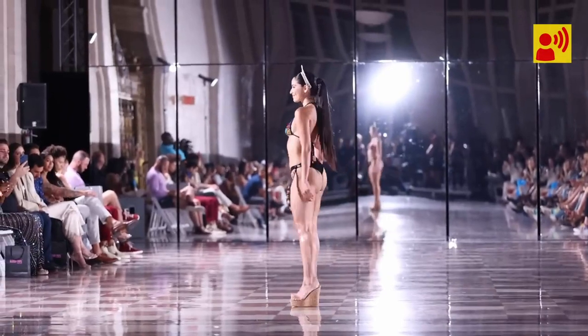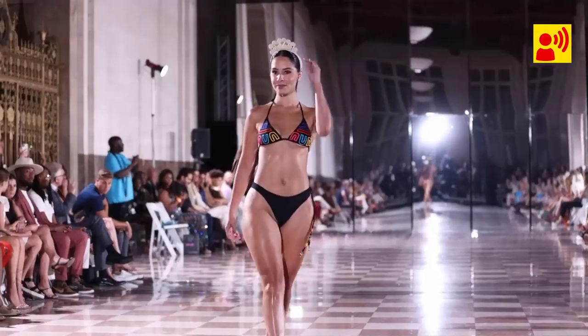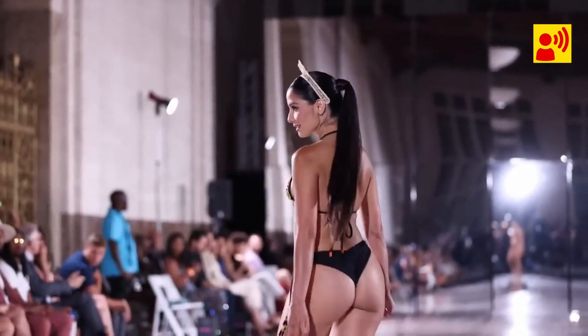As you can see guys, the slow motion coming in and Zalika's turning around, showing us exactly what she's made of. I've said this before and I'll say it again — South American, even Central American women really do bring out the best in humanity, and you can see that clearly with Zalika.